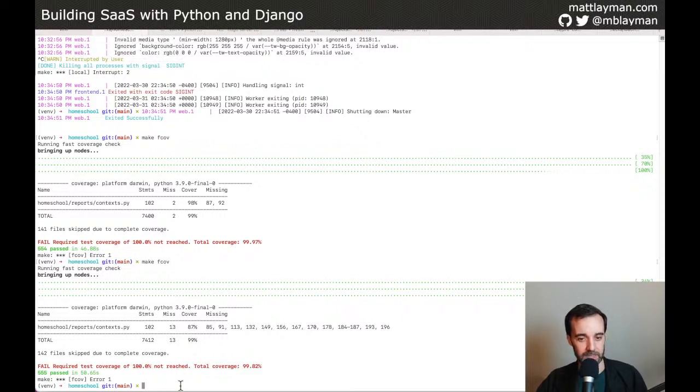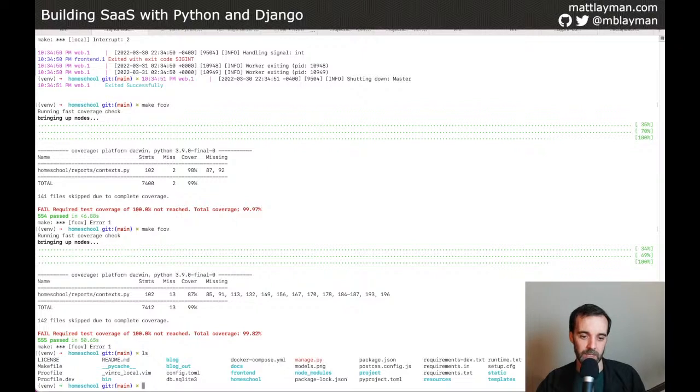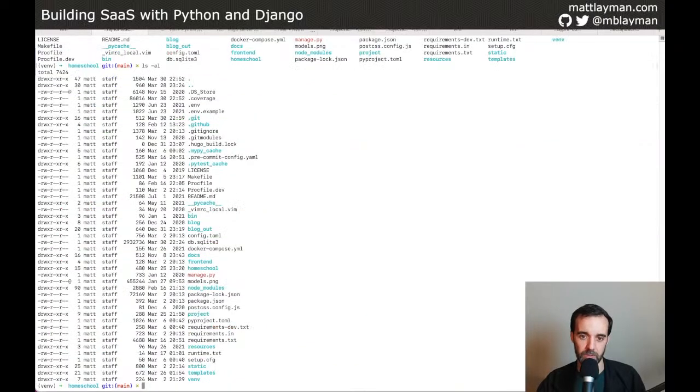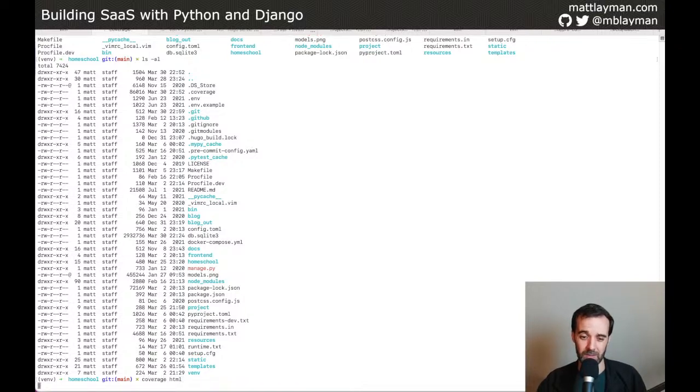Anyway, I'm getting distracted from the problem of what is this? Why can we look at this report? The coverage data is here somewhere. I think it's dot coverage. Yeah, dot coverage. So I should be able to say coverage html, maybe?